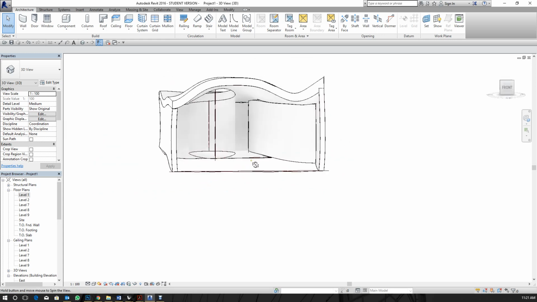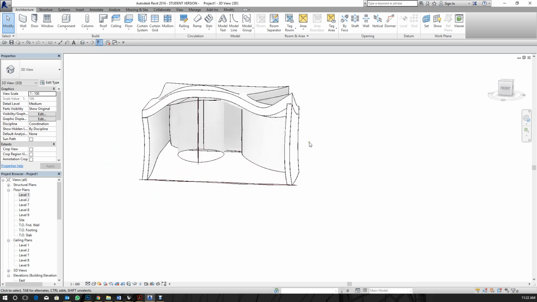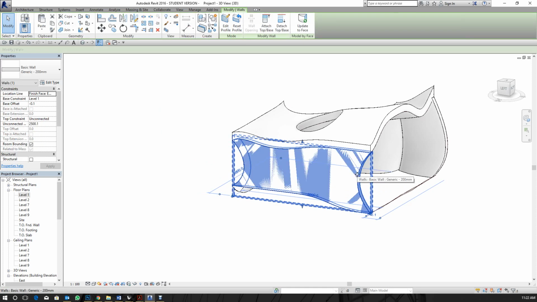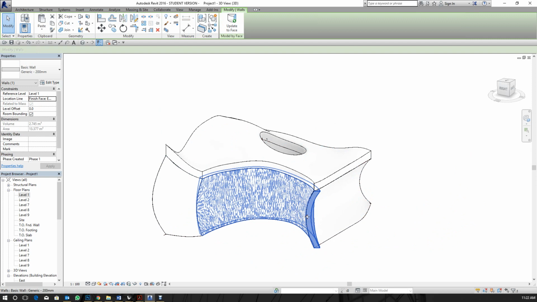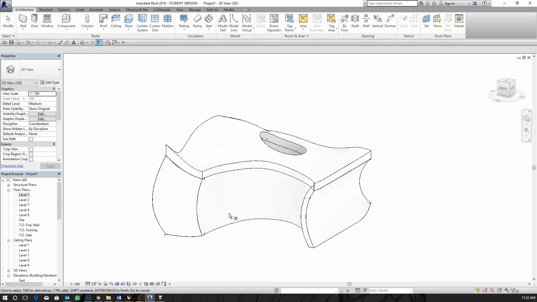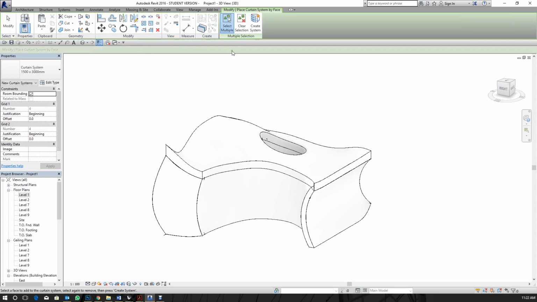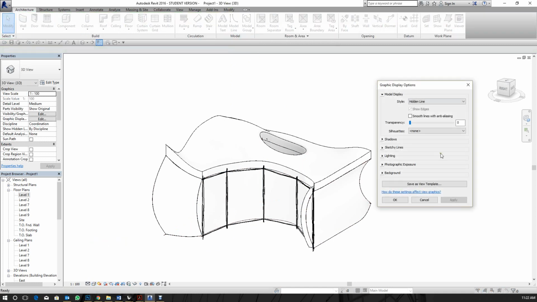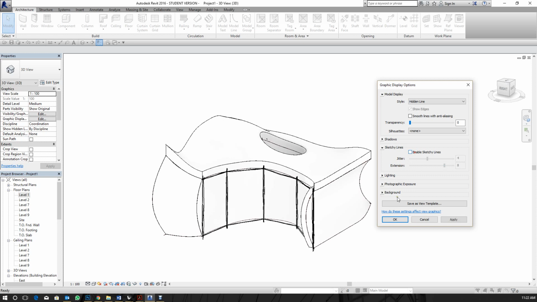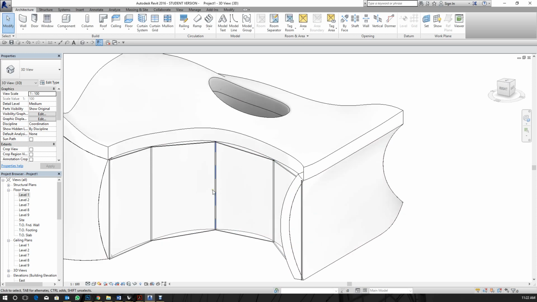So yeah, you can also go ahead and, let's say for instance, this is not supposed to be a solid wall. Actually, let's go to that one that didn't work. If that's not supposed to be a solid wall, I'm going to delete that. And I can create a curtain wall. If I say create a curtain wall system, click that, I can select a face using the select multiple. Just going to select that face, and then I can create the system. And it just gives me that curtain wall system. And I'm going to remove this jagged line thing. Yeah, good. Okay. Makes more sense.